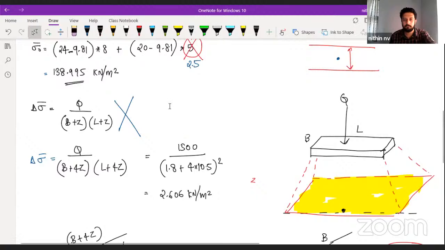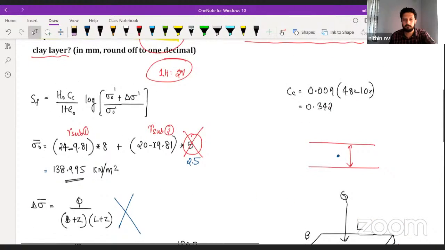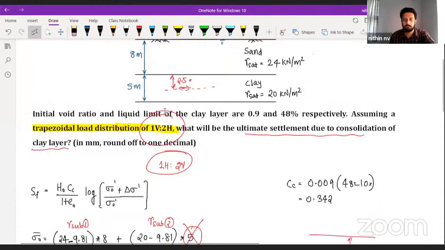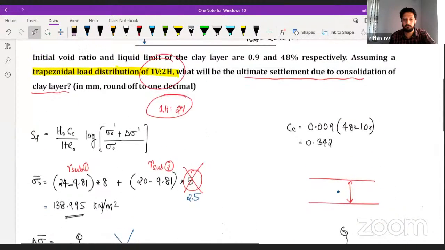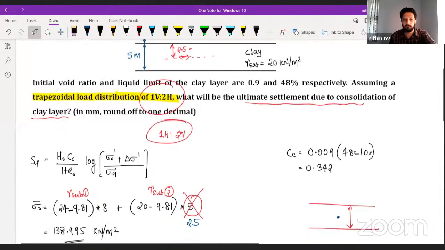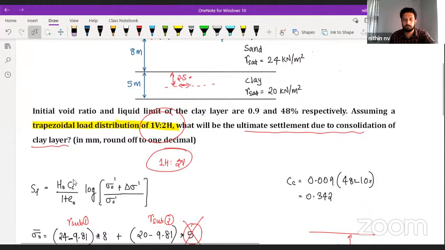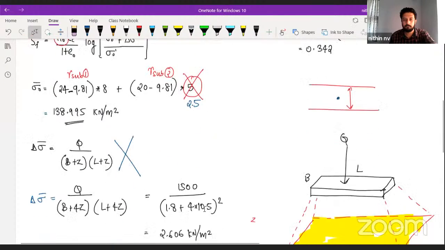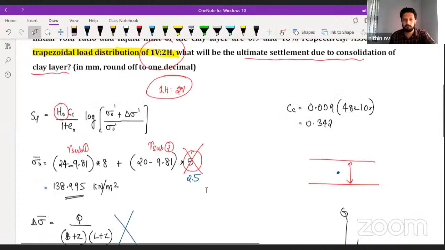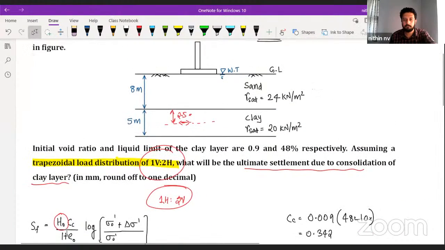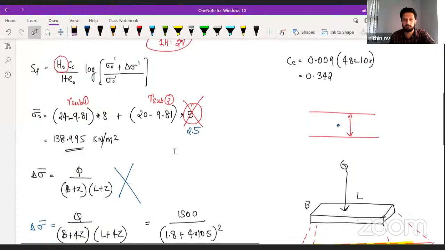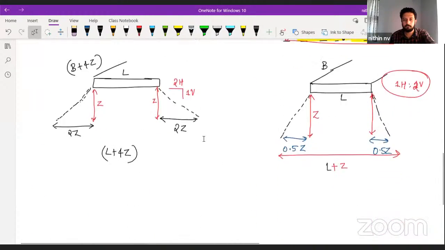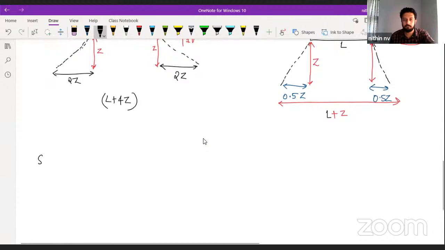So substitute back in our original equation. Yes, very good. Substitute back. How much are you getting? Everyone, please tell me. H naught is equal to, see, H naught you have to take 5 only. Here, this value is 5, only in the calculation of effective stress. And here Z, we have to take that midpoint. H naught is the original initial thickness. So tell me H naught, 5 meter. Yes. So substitute and tell me how much you are getting SF now.